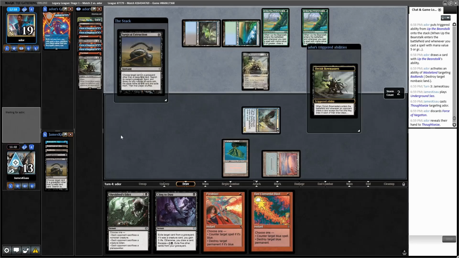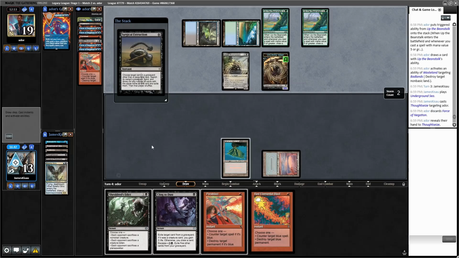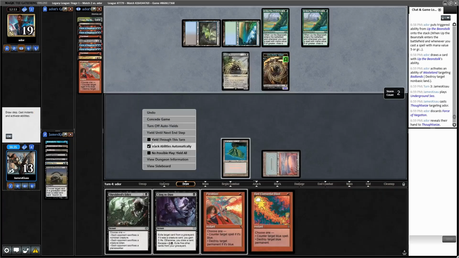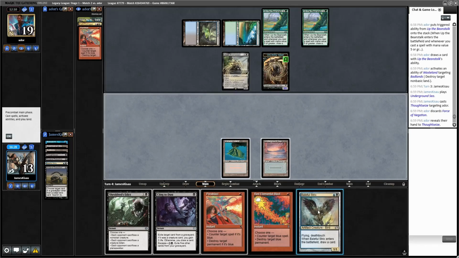Uh-huh. They drew fourth. Yikes. I mean, they have no way to cast it, but that's still scary. It will be scary. And quick peek at their deck. Looks like your standard insane value pile. Oh no, not Baleful Strix. Okay, this is going to become multi-turn then.